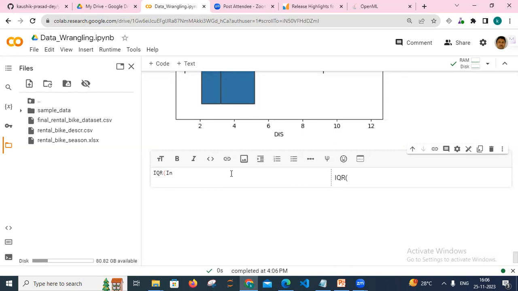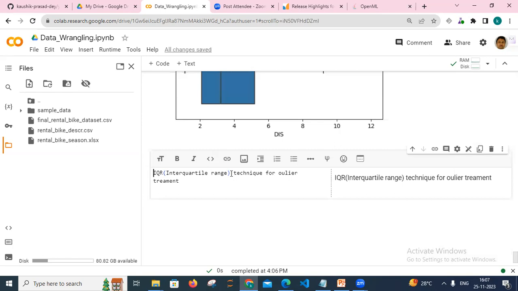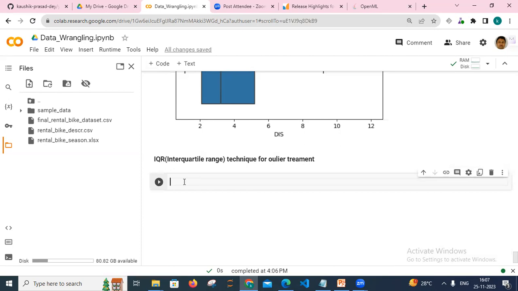IQR full form is interquartile range. It's a technique for outlier treatment. We have to perform this task, IQR. We have to create one function, outlier_treatment.